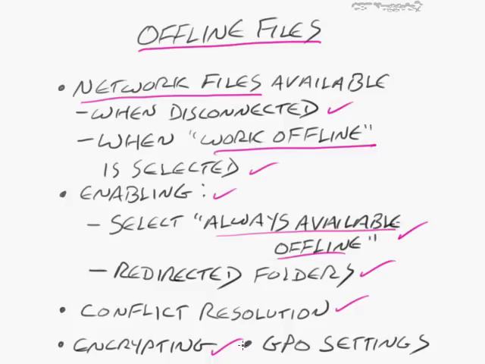This is also, by the way, even if you don't encrypt it, it's still difficult for anyone to make sense of it because the files and folders are split up into kind of an obscure method for dividing them all up, and it's not really easy to make a whole lot of sense out of what you'll see there if you look at the CSC cache. There's also GPO settings, and I'll talk to you and show you about all of these things here shortly.